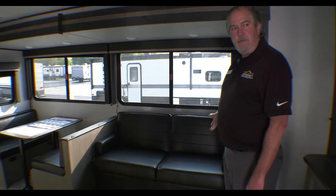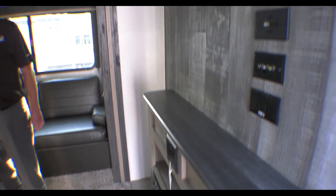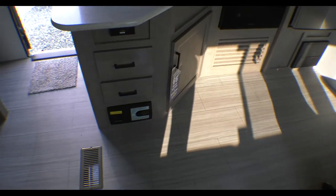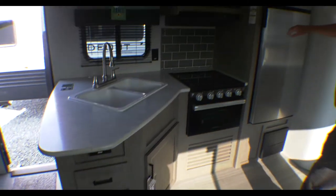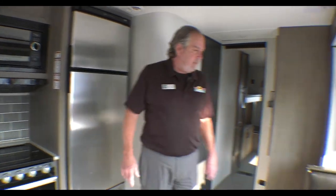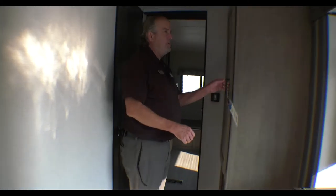Got another bed right here if you needed it. There's a fireplace — it's kind of cool this morning, and that would be perfect without running the heat to warm the whole coach up. Nice big area for a television. All these do have a digital Wine Guard antenna, with a Wi-Fi booster and an LTE booster to find whatever local channels you want. This Hideout also has a central vacuum system and a nice 10 cubic foot DC refrigerator — very low voltage, much bigger than what we were using in the past. There's a little table here that can go down into a bed if needed, and great storage here.